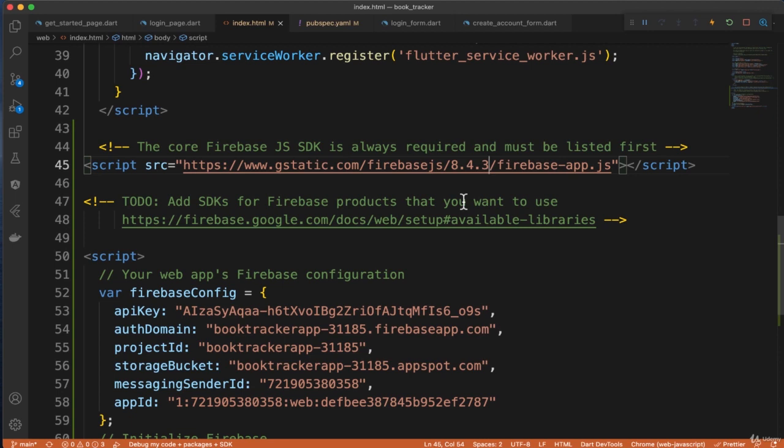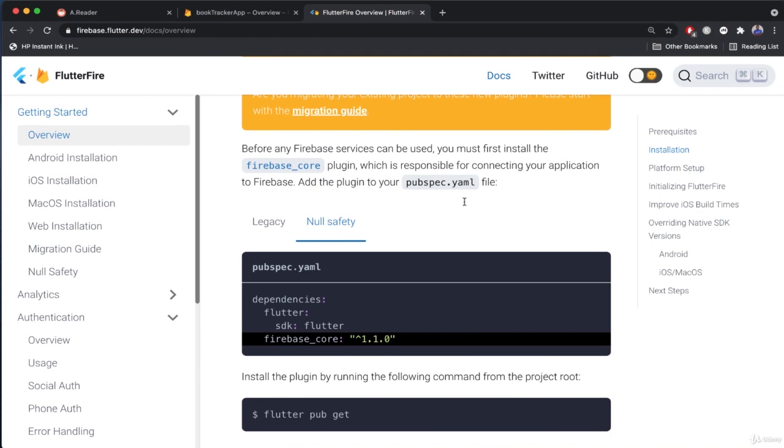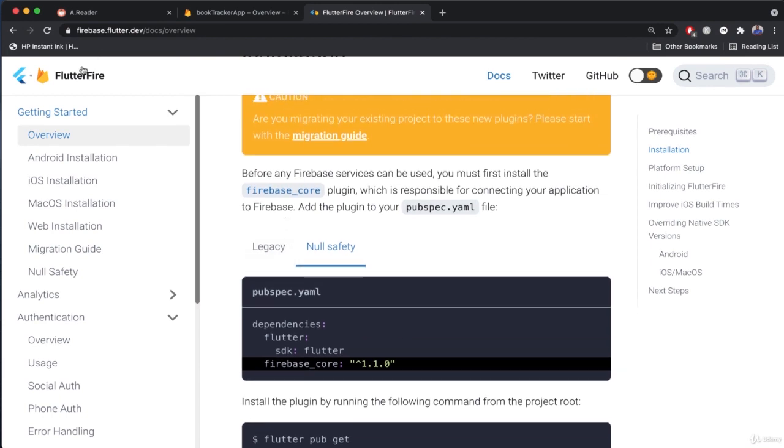What I mean by that is, let's go to this other tab here that I have opened. So this is called FlutterFire. So this essentially is where all the documentation related to Flutter and Firebase or Firestore lives. So this is where you should come to get the actual truth, if you will. Okay, so if you just type FlutterFire, all right, you should get here. But you can also type firebase.flutter.dev and go to docs, and here we are, overview, right?